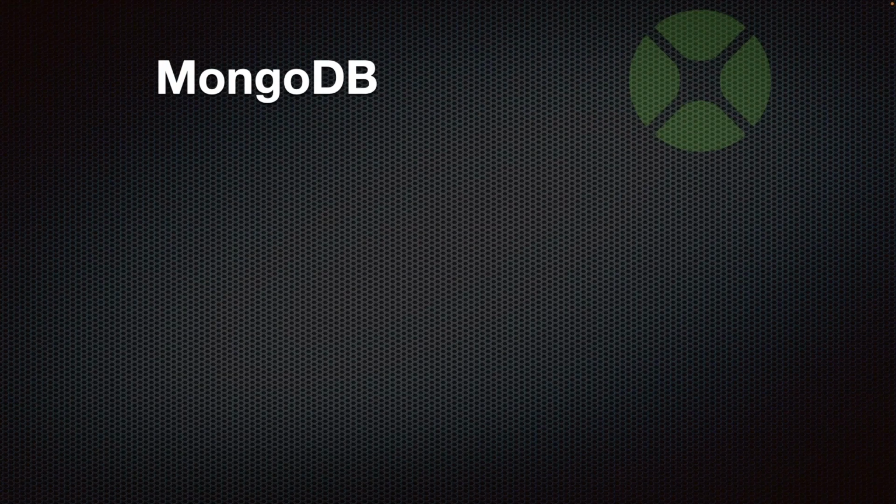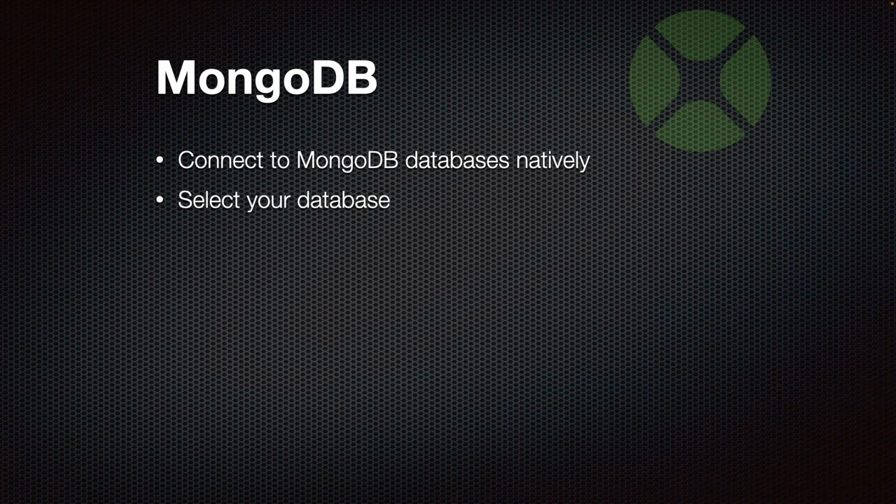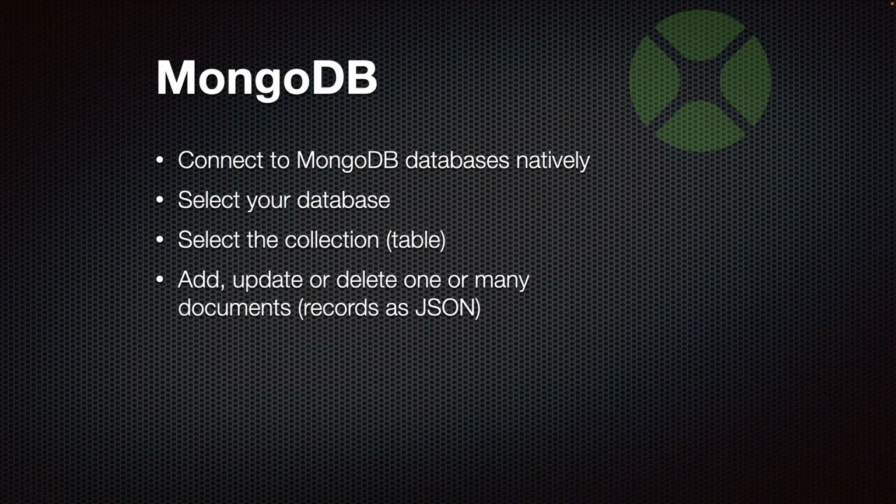And recently we added MongoDB, yet another database. Some Xojo developers have clients who use other software which uses MongoDB, and so you have a need to connect to it directly, pick a database, pick a collection, which is the MongoDB way to define a table, and then you can just add new records or update existing ones, perform searches, and all the record data is stored as JSON. Actually, it's stored as BSON, binary JSON, but the plugin just converts it to JSON for you.